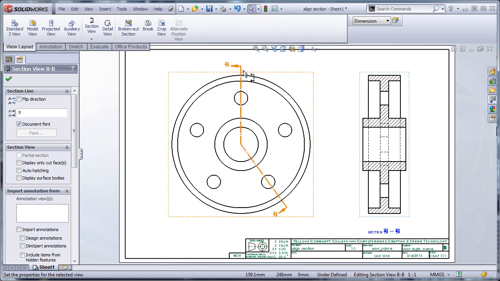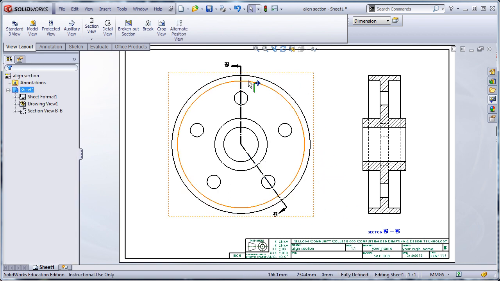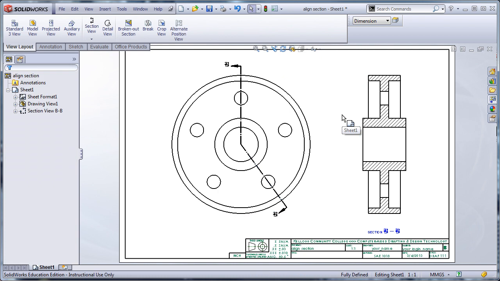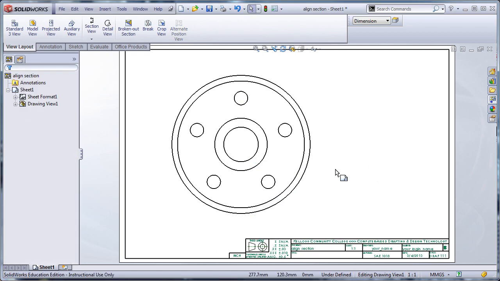The view rotation was off of this line, not this line, and that was the second line that I picked. So you've got to be careful in your order of picking those, what direction you go. You can see now I have a line cutting plane, and I have a nice looking view here again. I might change that to no hidden lines. I would, of course, center mark and dimension and do all those things. I'm going to delete that cutting plane line.